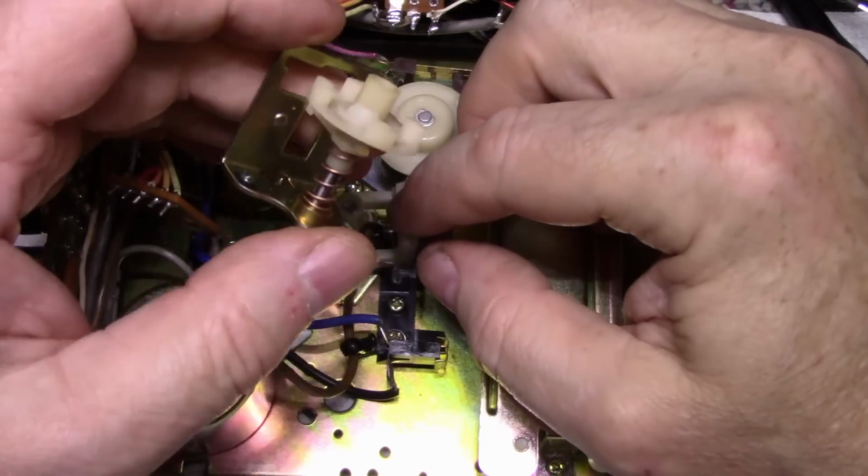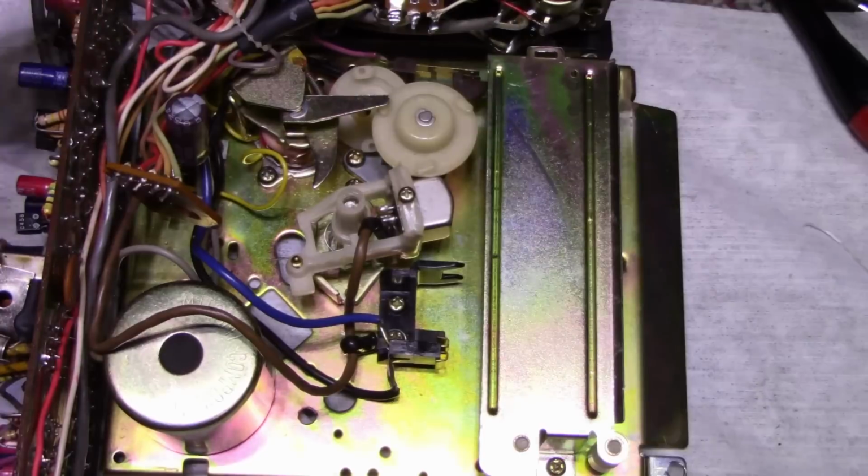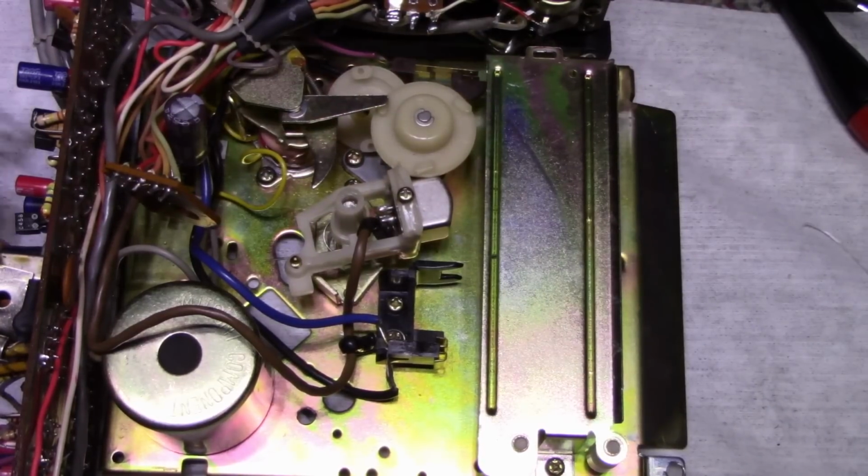And here's our mechanism. This can't, oh, oops, let me get something here.